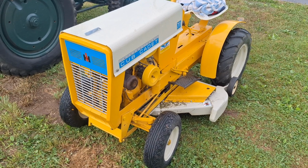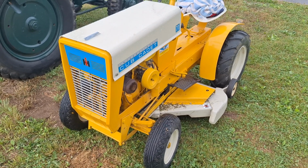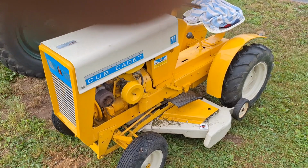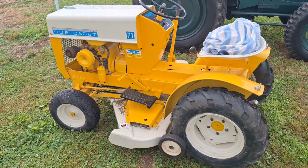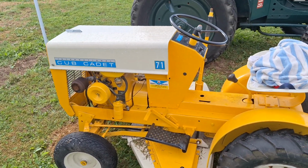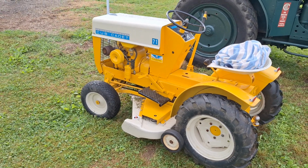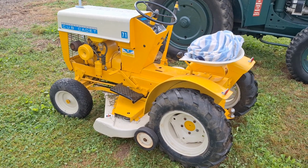So here it is. I got it finally restored. I've had the motor redone a couple of times. Still here, still looking good. I think I've restored it 2 or 3 times. And we brought it around just as my golf cart. There's a lot of other golf carts around here, but I thought, take the Cub Cadet and use it. And actually, you can see some grass on the deck there. I ended up mowing some grass back in the parking lot because the Bloomsburg Fairgrounds did not mow the parking lot. So I took it upon myself to clear out some grass, and here we are.